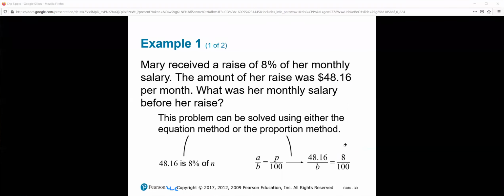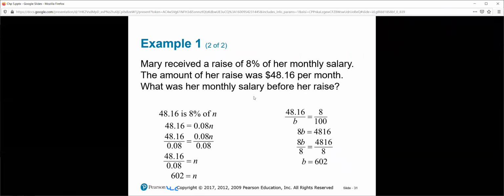Now, once I have this basic equation set up, my hard work is done. At this point, I just need to go about and solve the math of it. How do I solve the math of it? Well, that's the cross multiply to get it in a non-fraction, and then run through to the answer, as shown here. Your base is 602.